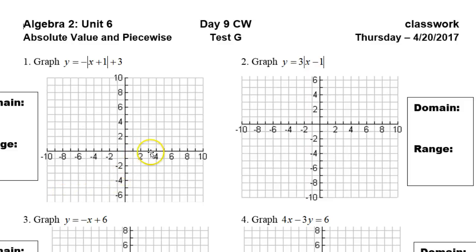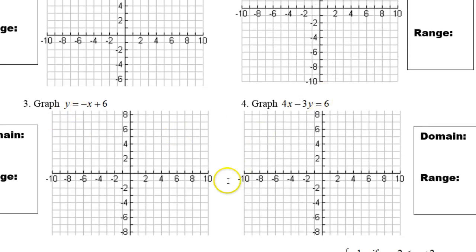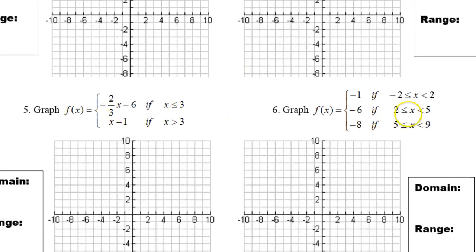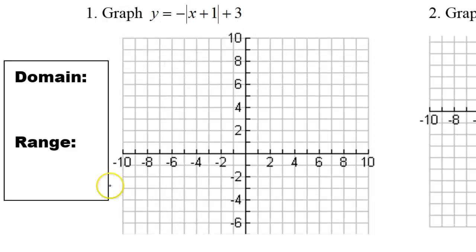In this video, we are going to be graphing absolute value functions, regular old linear equations, and piecewise functions. All right, so as soon as I see these absolute value symbols, these vertical bars, I know this is going to be some type of a V. If it were positive in the front, it would be an upward facing V like this. But since I see the negative in the front, I know it's going to be a downward facing V like that. So do not give me a straight line when it's an absolute value function.